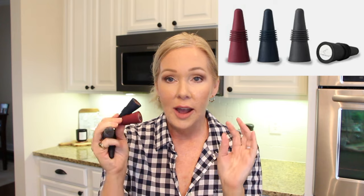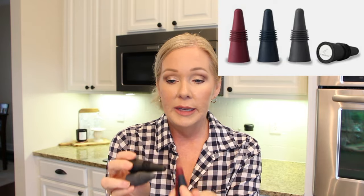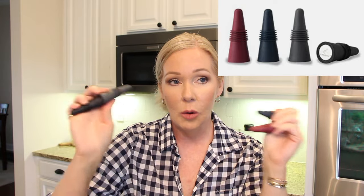These are wine bottle savers — or stoppers — from the Rabbit brand, which I really like. They come in a set of four and I ordered them about a year ago. What I like is they're rubbery, fit nicely and snugly into a wine bottle, and go down pretty far. These are a must-have for me — I've always had wine stoppers and I just love them.